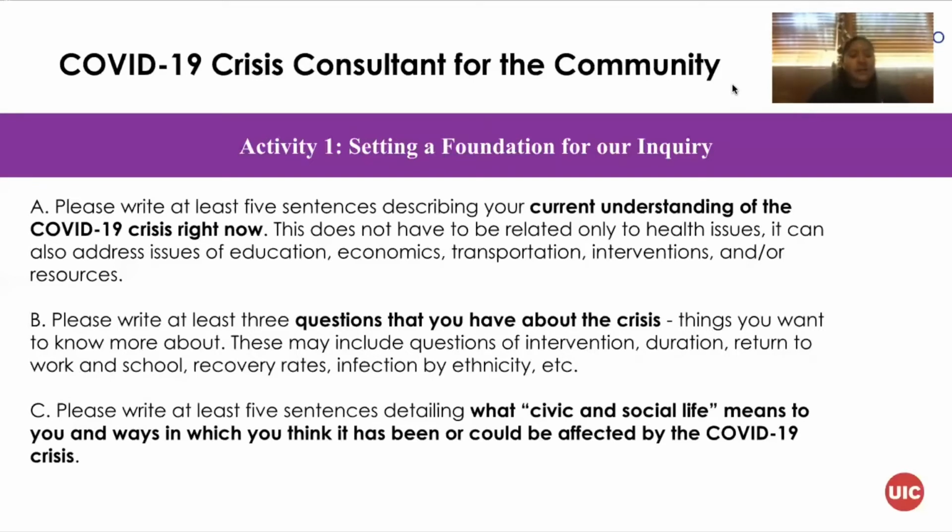All right, and then the last one would just be write 5 sentences detailing what your civic and social life means to you and the ways in which you think it has been or could be affected by COVID-19. Definitely, I know everyone's social life has been affected, that's for sure, if you guys practice proper social distancing. Just write a little bit about that. It definitely does help vent out any frustrations that you guys might have.